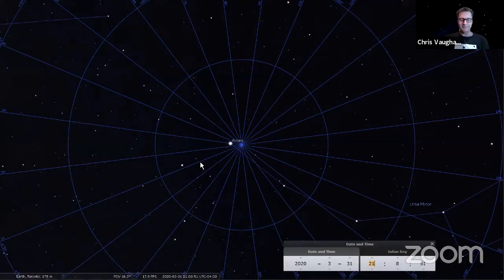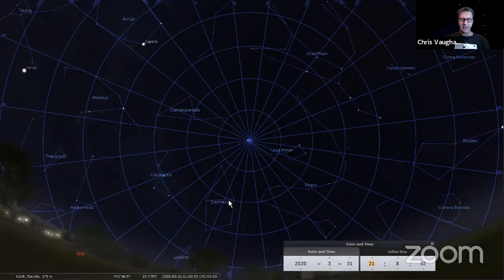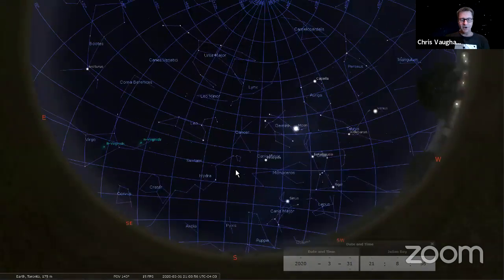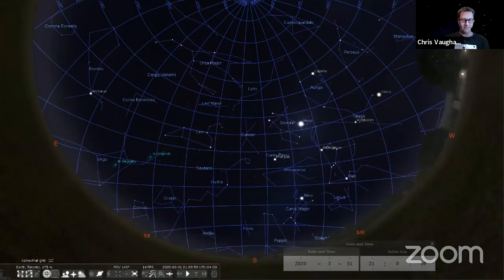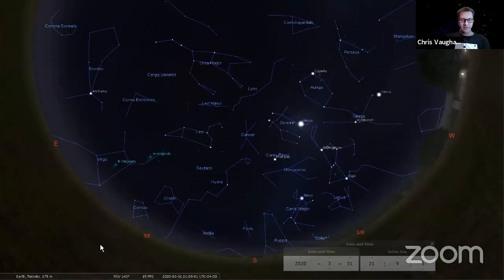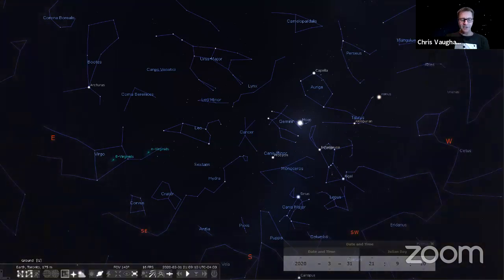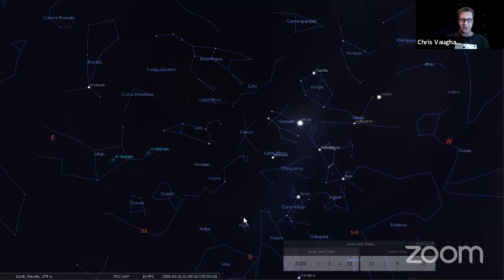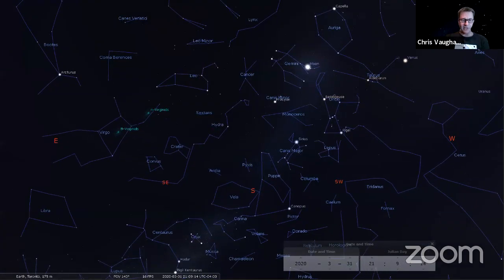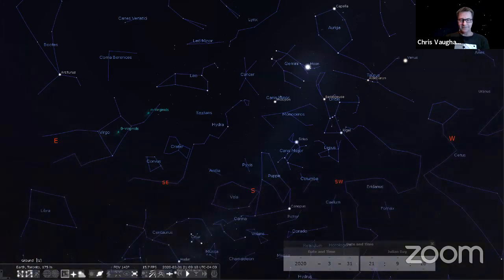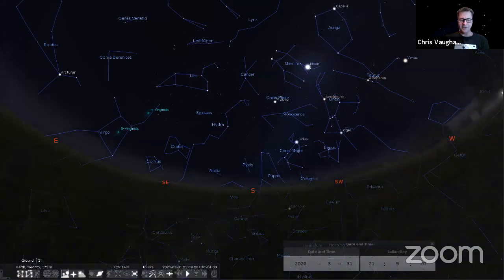That's cool. All right, so that's that grid. And again, you can play with that grid if you want to. I don't normally work with it turned on, but it's fun to know it's there. Okay, the next set of icons here, this one is to turn off the horizon. So if you wanted to see the stars below the horizon, you could make the sky and the ground disappear altogether, and you could be looking at what's below the horizon. So you can see the whole celestial sphere all at once.